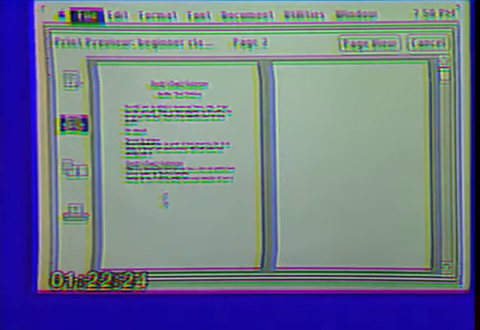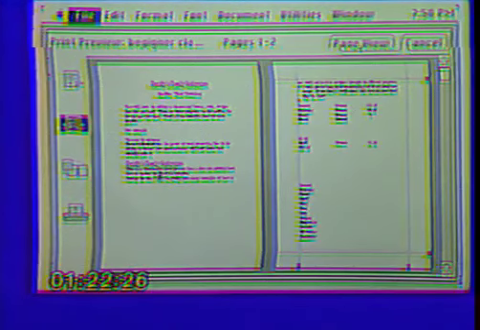Sometimes your page break is hidden under your bottom margin. There it is right there. You can move that to where you would like it, and you can literally move your page breaks anywhere that you want them as you are previewing your document, which is a nice option.